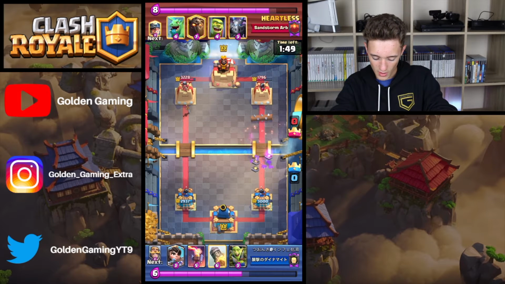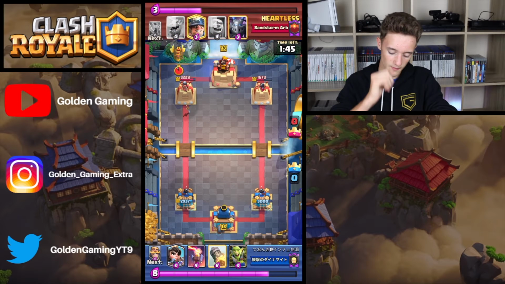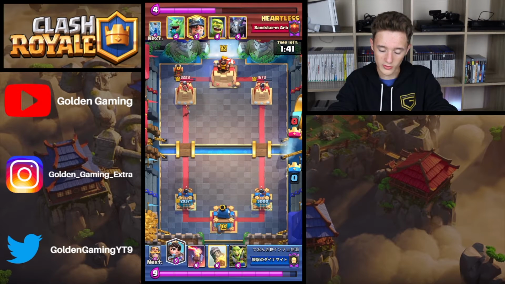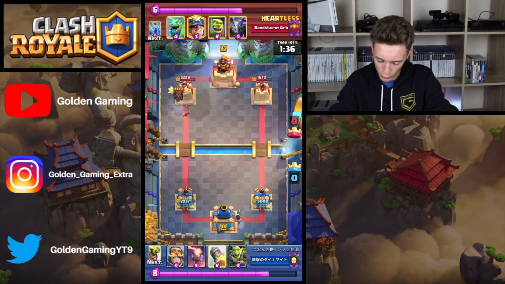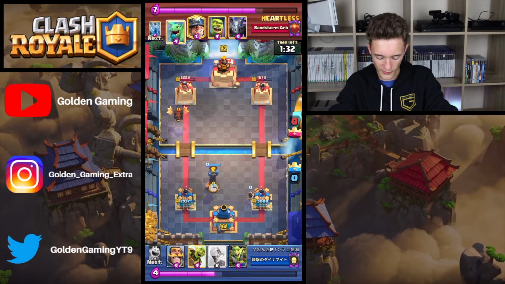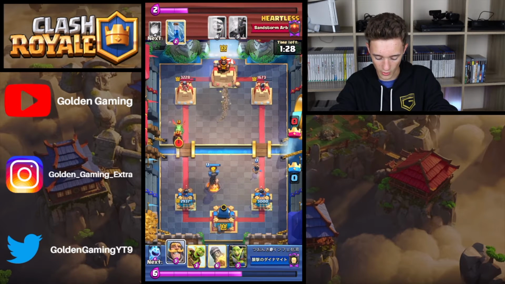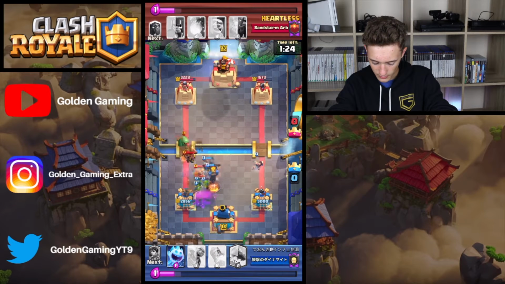Now, our guy on the bottom might actually know this guy's deck immediately now, and probably know he's got no spell other than Zap, but that can't take out max goblins. Let's go. So he's going to pretty much all the time get damage. So Inferno going to be played one more time, Princess as well. Baby Dragon going to come down as well. Another Miner going to come down. Another Zap.